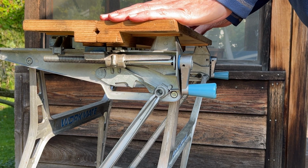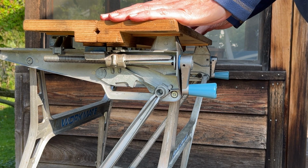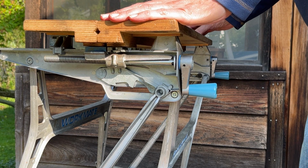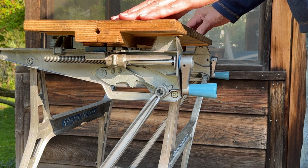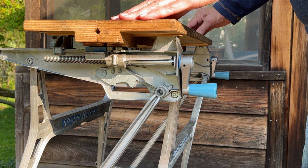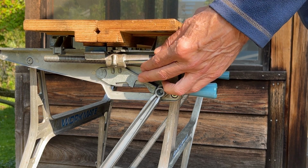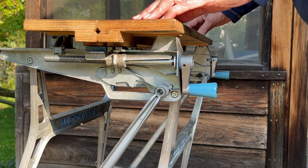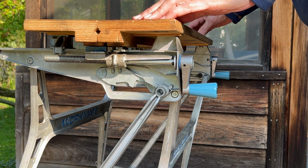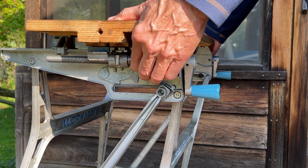The latches for the top can actually hold it at 3 slightly different heights, but the 2 lower positions are referred to as intermediate safety positions. The setup diagram in the instruction manual shows the upper position, which it's in right now, as correct. That's when the side strut top is trapped against the bracket over here. The 2 lower positions are marked as wrong. I'll show you here the middle position.